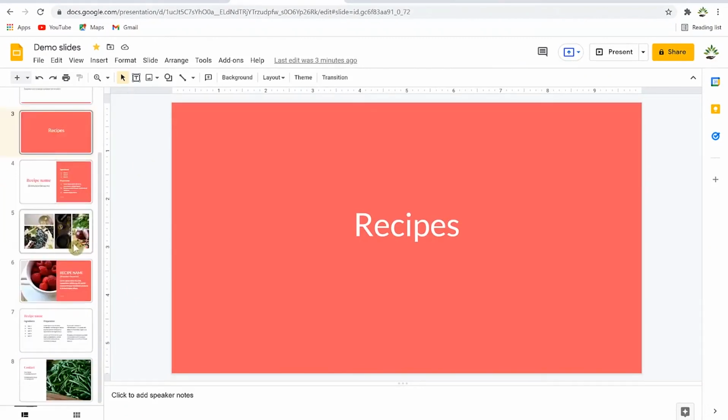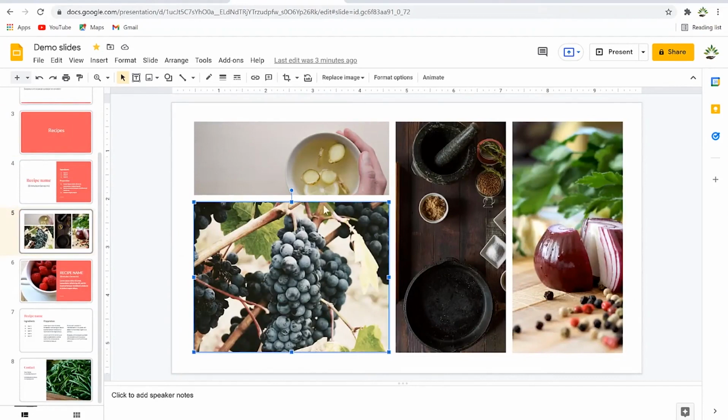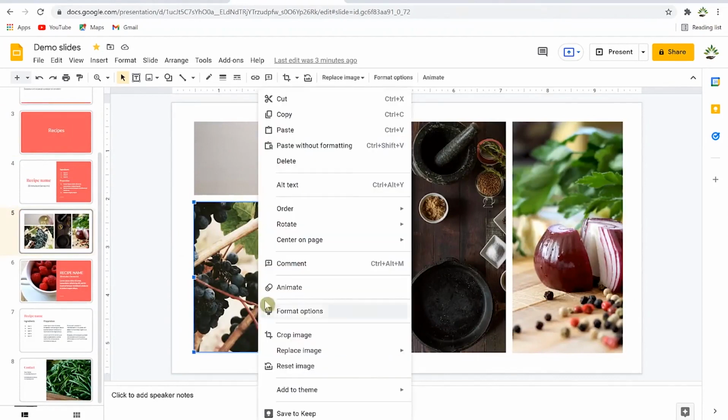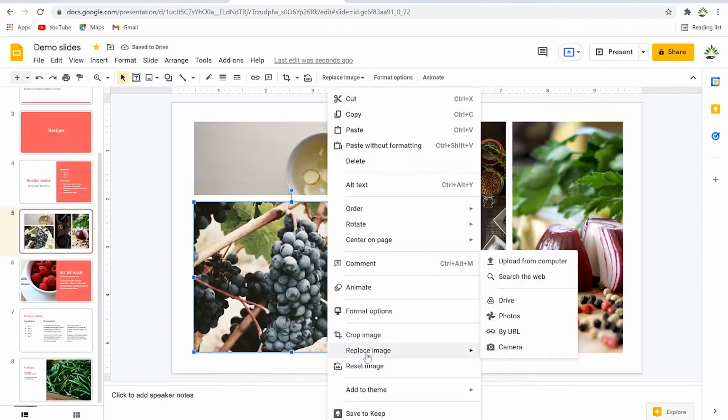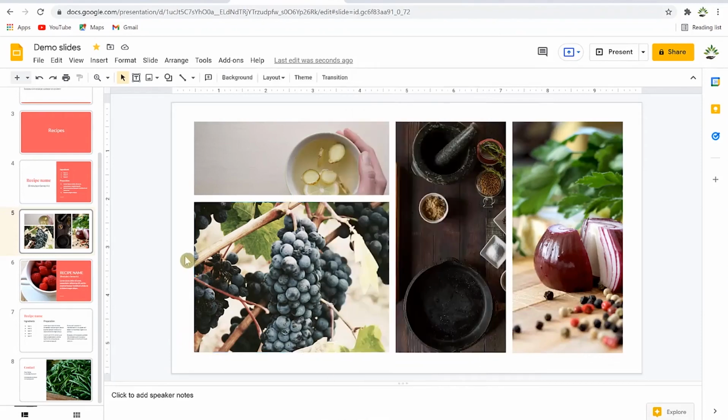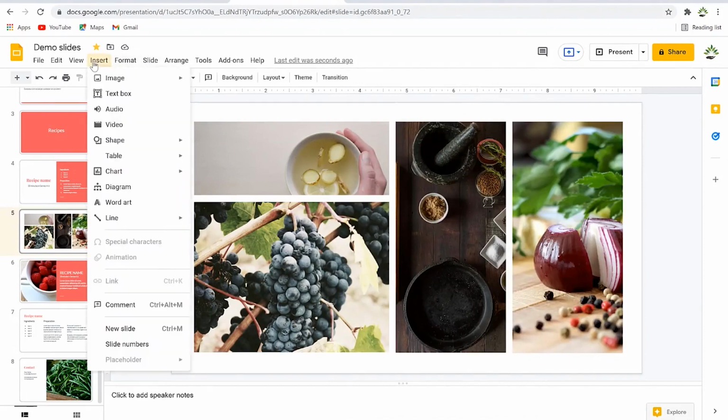So you can check around, check the picture, you can easily delete, you can right click and delete, or you can replace an image, and then you specify the location where you want to replace. Upload from a computer, search from the web, or from drive, or from a URL. You can easily bring in an image. One thing to keep note of is it's very easy to insert a series of things. You can insert images to any slide, using different means.